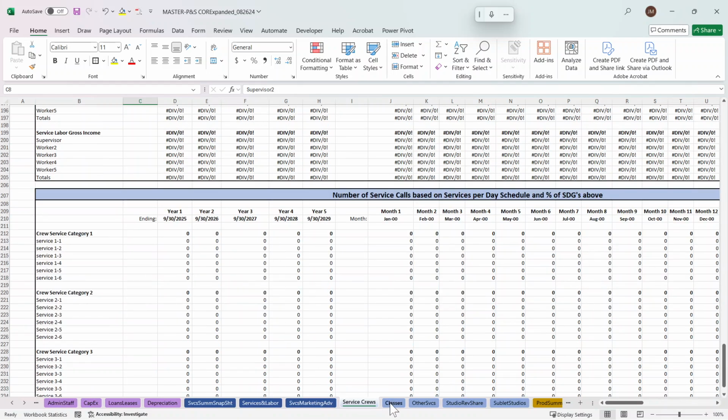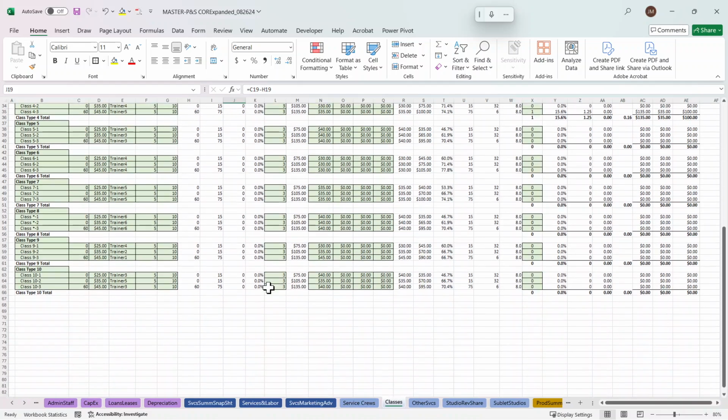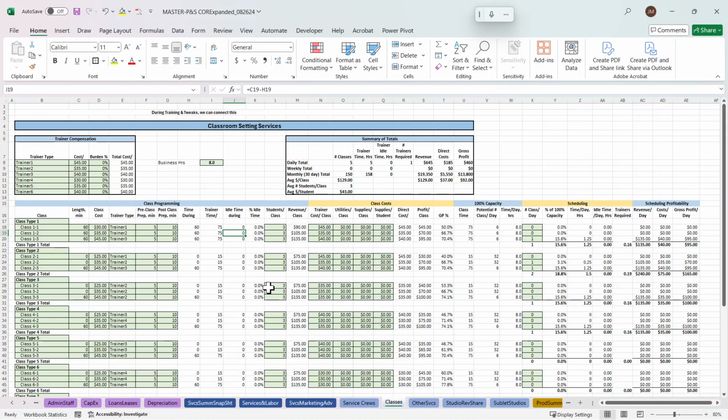Another type of service that can be provided is in a classroom setting. This is where you have one trainer teaching a whole bunch of people all at once. And so, very similar to the other programming tools, this is going to go through and program out your classes and your class types and your instructors and all the costs associated with all of them, ties into your working hours. And so this will also create deep data that goes into your combined, just for services.